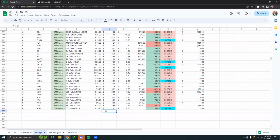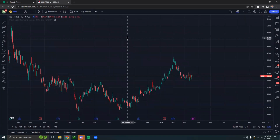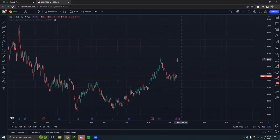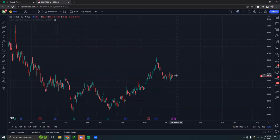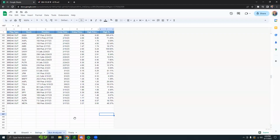So the swings have been working pretty good in terms of new updates. Really, the main new update is KBH. We do have a bearish play on this one. It does have earnings coming up, but I've seen quite a lot of bearish options activity from the big money, not only with KBH, but other home builders. So we'll see how that goes with the earnings, but overall, the risk reward setup on this one is pretty good, and it's been working pretty well so far, and we did end up rolling this play to get some more time out to April. So that's always great to see. Besides that, there are not really too many other updates for the swings. So let's get right into the bot plays.